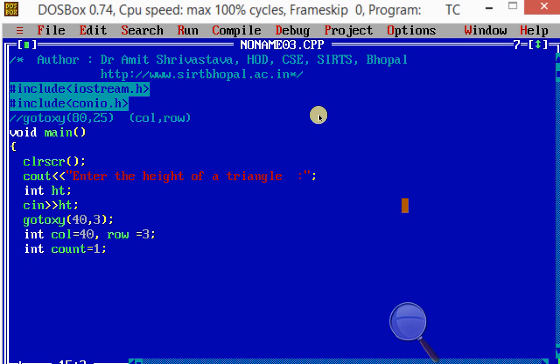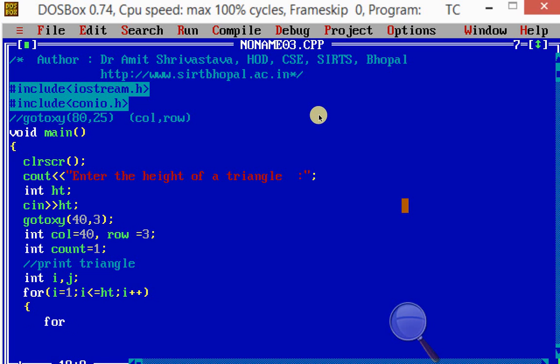Now let us say we have to print the triangle. Two more variables will be used, i and j, which we will be making use of in for loops. We will be requiring two for loops, the outer and inner for loop, for building our logic. So for i equals 1 to i less than or equal to height, this outer for loop will be used for printing the stars up to the total height which the user has entered.